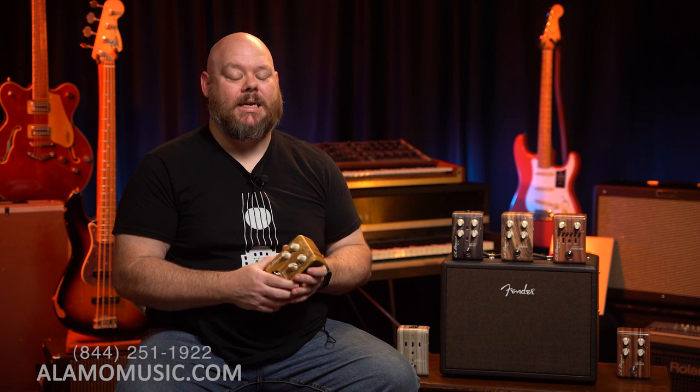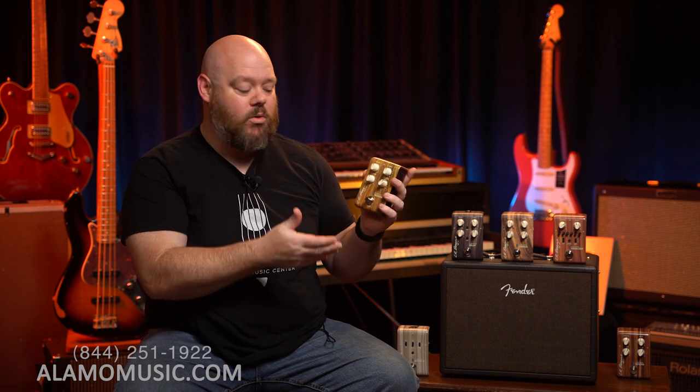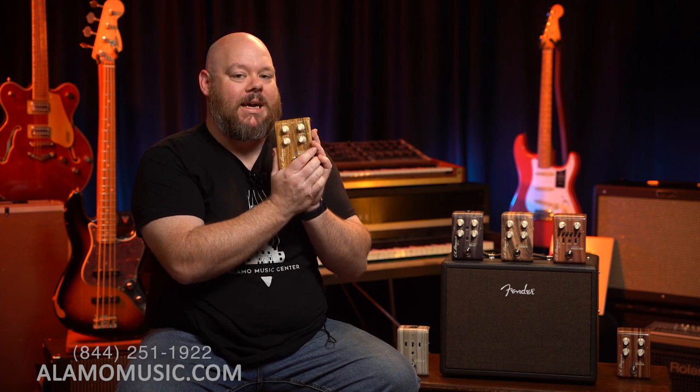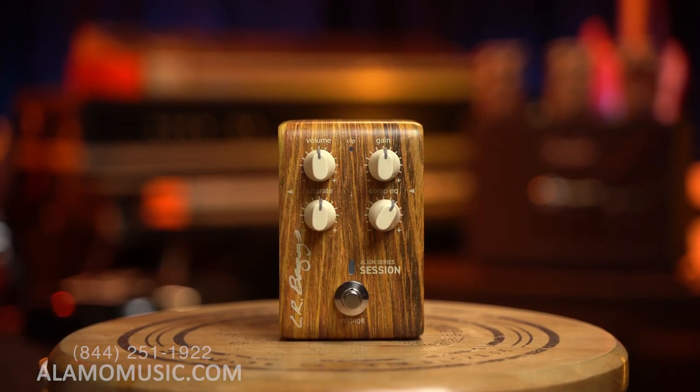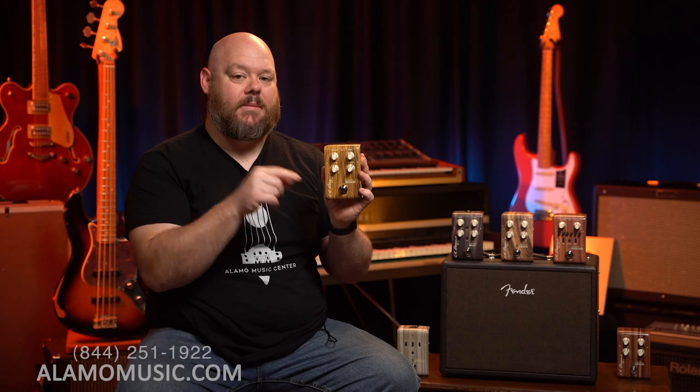Now, with the Align series, we're moving out of the effects that are taking place within this line, and we're moving more to acoustic guitar tools that LR Baggs has put into a nice, small, stomp box, pedal-friendly form. So this first one is the Align series Session. Now, this is based upon the Acoustic Session DI pedal that I mentioned earlier.